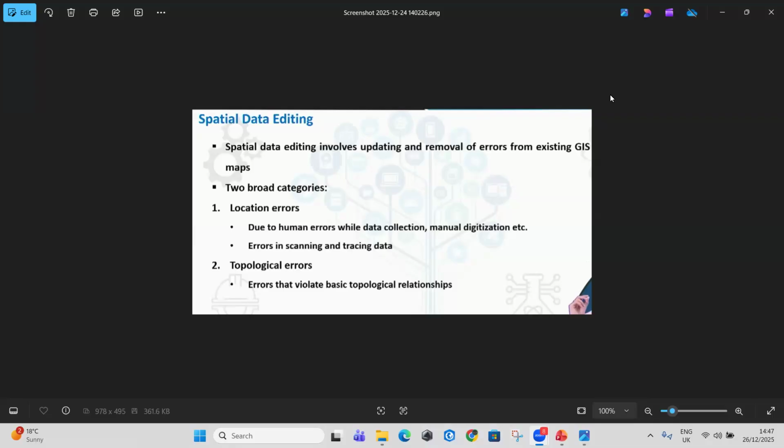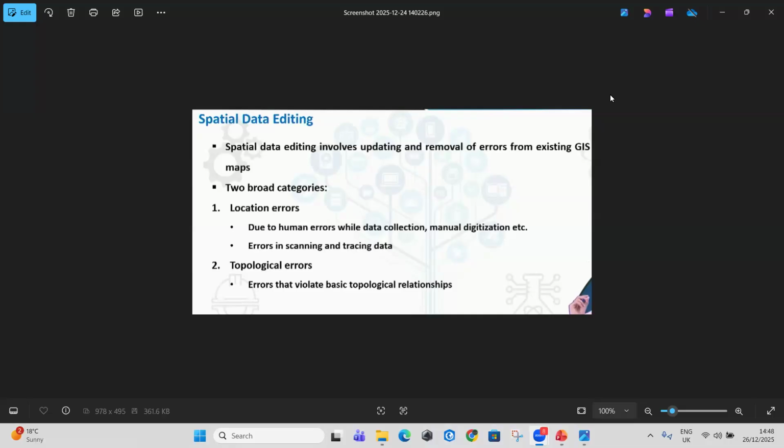So whenever you try to understand the errors in spatial data, there are two types of error: one is locational error and the other is topological error. By locational error, I mean, for example, some place should have had the latitude and longitude x1, y1, and you made some mistake.